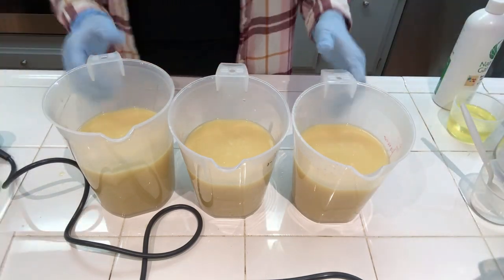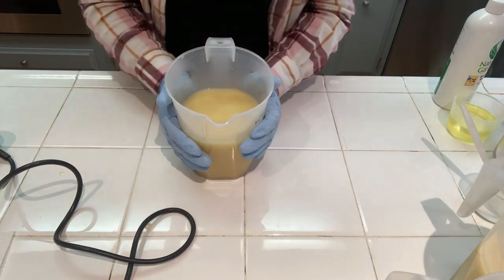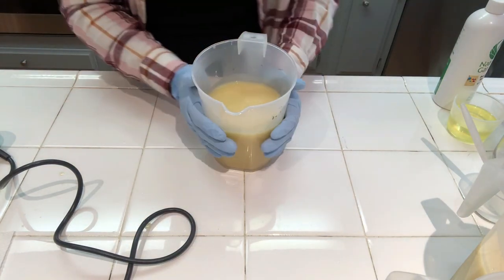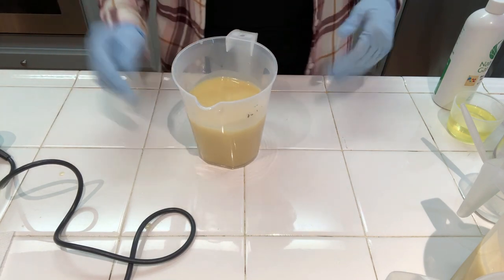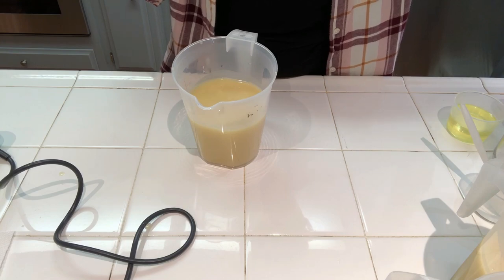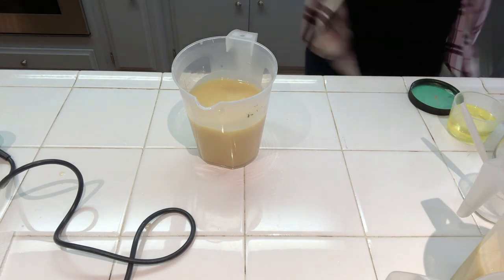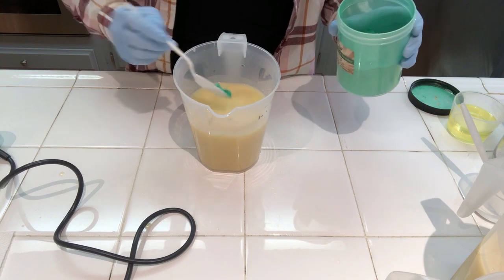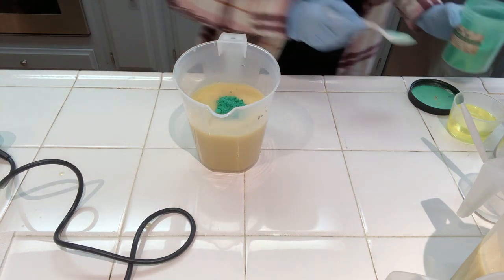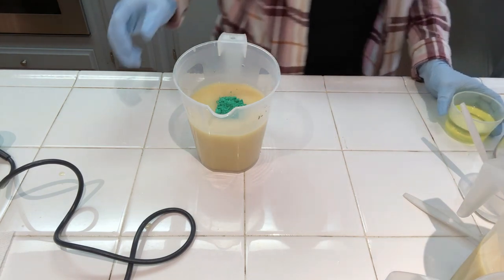Okay, so there I have my 3, and I just eyeballed it. It doesn't have to be perfect if you don't want it to be. I know again that this fragrance oil accelerates, so I'm not gonna add fragrance to the other two right now. I'm just gonna add a third of the fragrance and the color into this portion because I'm going for a layered look. The bottom layer is green, and I'm gonna be using Green Vibrance Mica. This one will turn an off color at first, but then it goes back to its beautiful green color after it cures. So we're gonna put about a teaspoon, maybe a touch more, into the first layer. And then I'm also adding 1/3 of the fragrance.